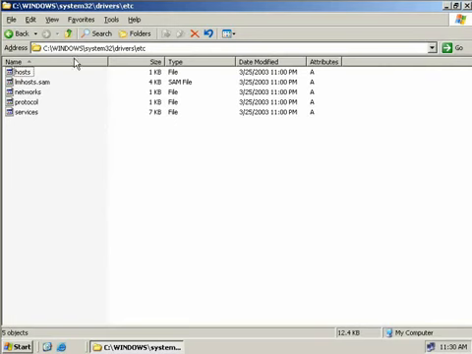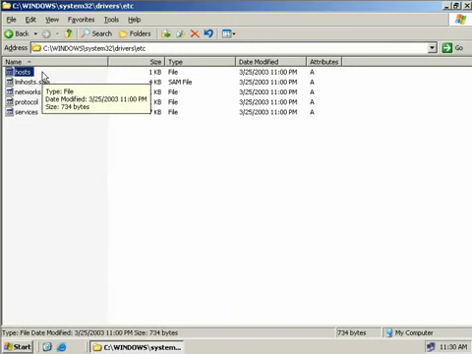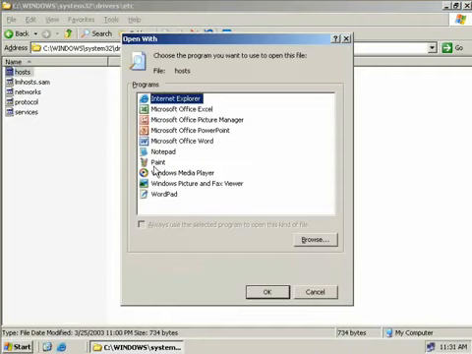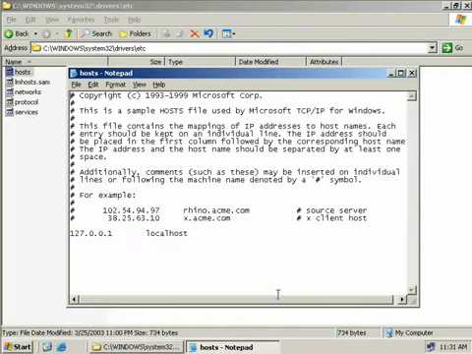Now your host file can be found in your Windows directory /system32/drivers/etc. The host file is simply a file named host with no extension. So if we open up our host file, and we'll use Notepad to do this, you'll notice that we only have one entry here currently, which is for our local host. Now if we wish to add an entry for winstructor.com, we could simply type in the IP address followed by winstructor.com, and then our client will certainly be able to find the website.